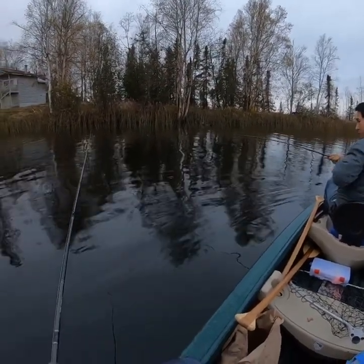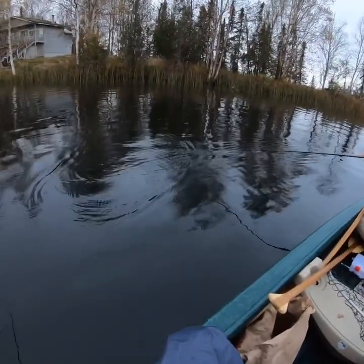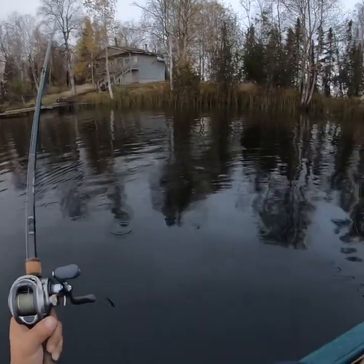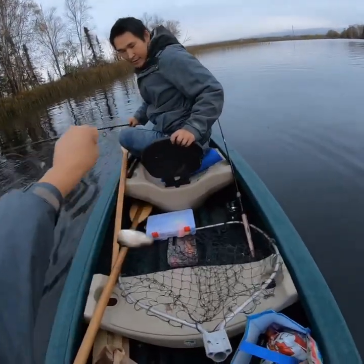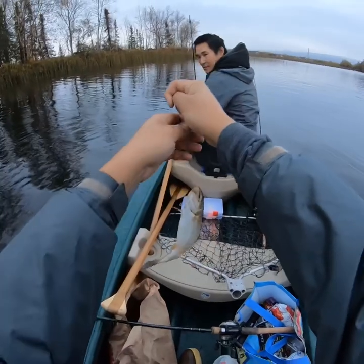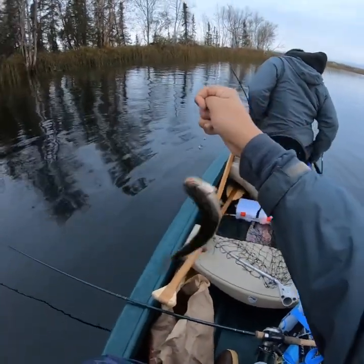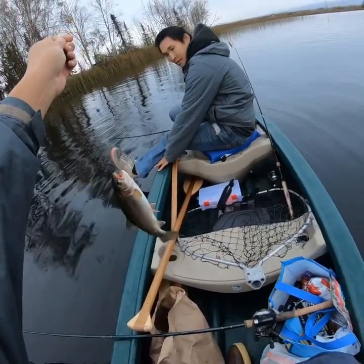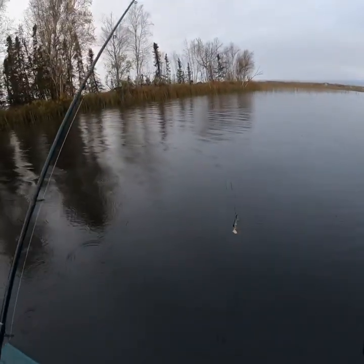Got something? You do got something — you got a trout! Oh, that's a nice rainbow. Look at that. How bad — that's a beautiful bow. I'm keeping it. Looks like a wild rainbow. Beautiful. I thought I was just tripping since I didn't have anything going. It's about a 13, 14-inch rainbow. How bad!